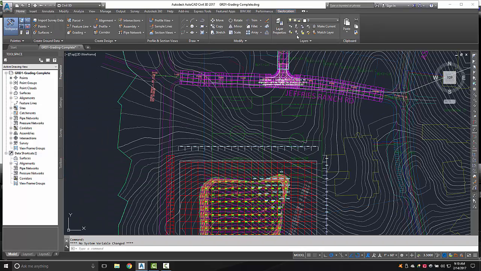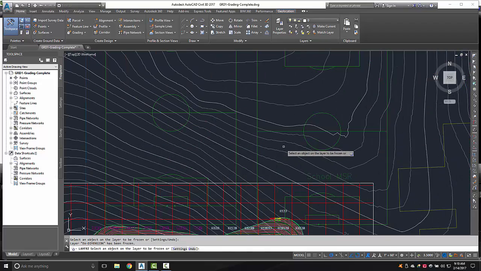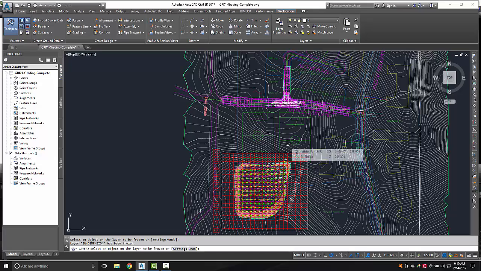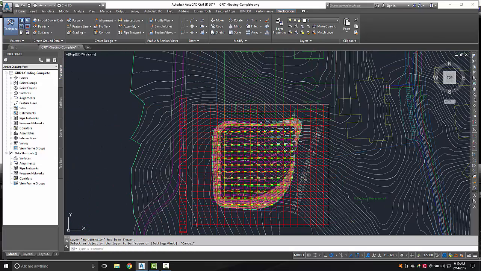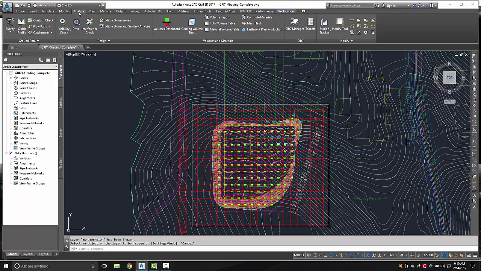One of the wonderful things about having so many different layers on this command is that if you did not want to see the dimensions, you can just turn that off. Again, that was the Earthwork Plan Production, new in Civil 3D 2017, and that is under the Analyze ribbon. On the Volumes and Materials panel, it is called Earthwork Plan Production.